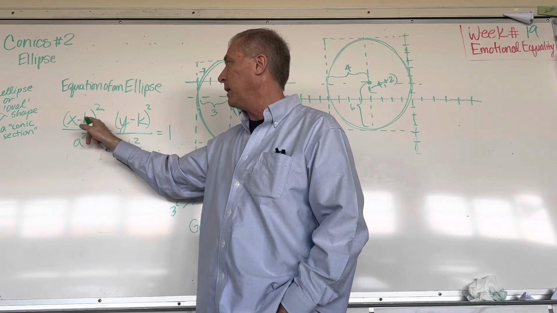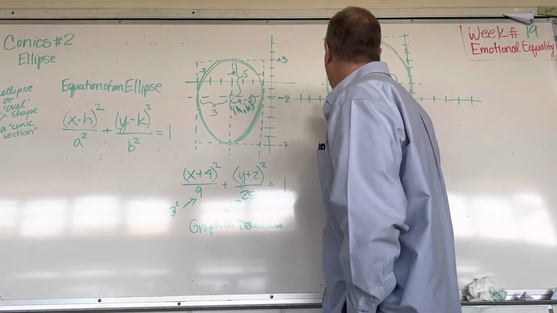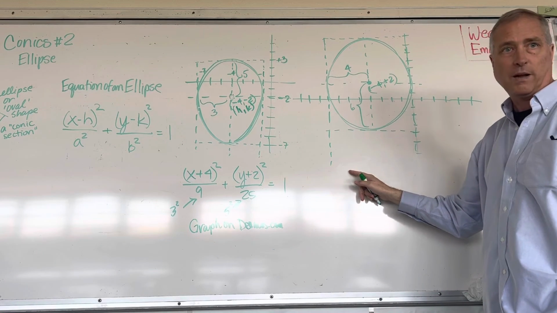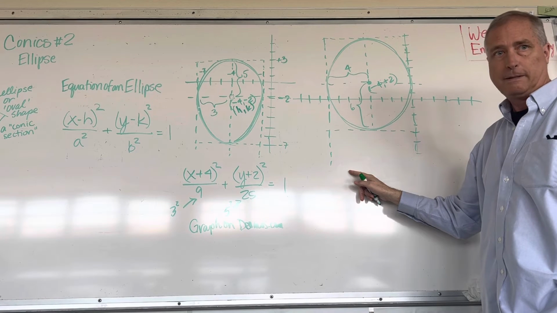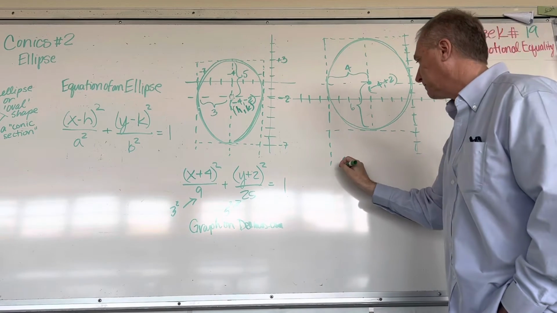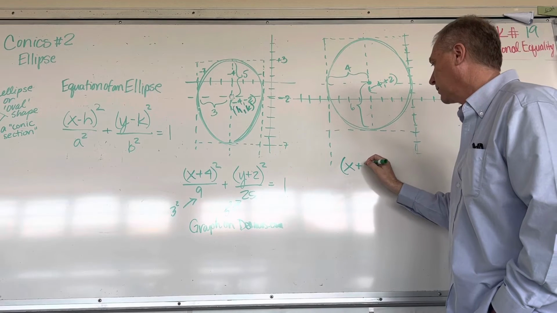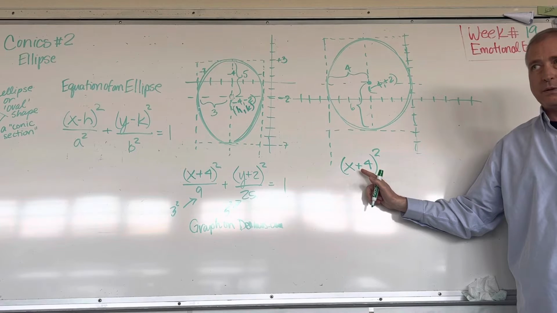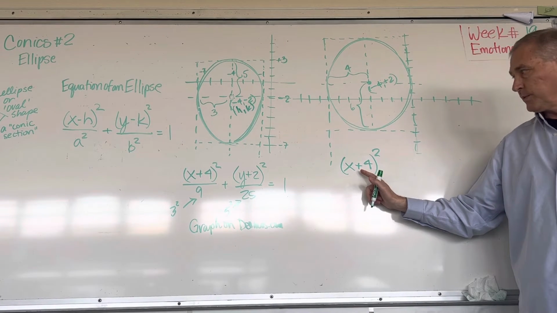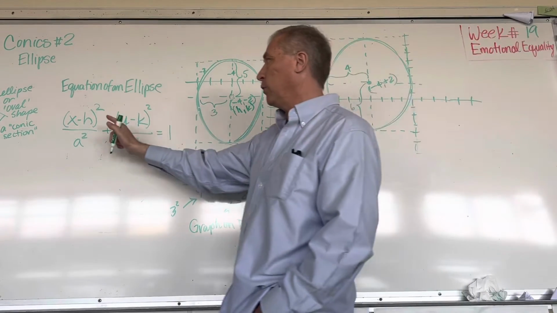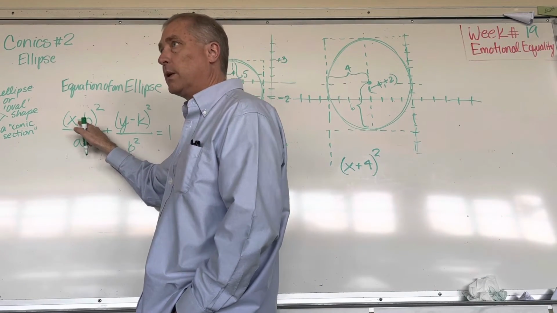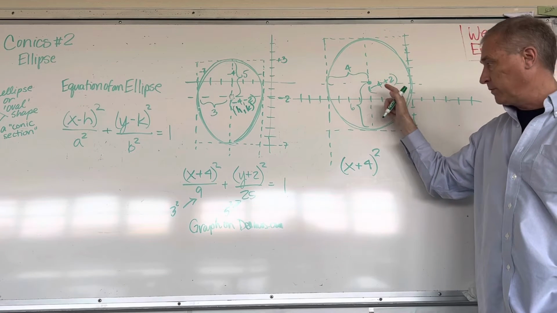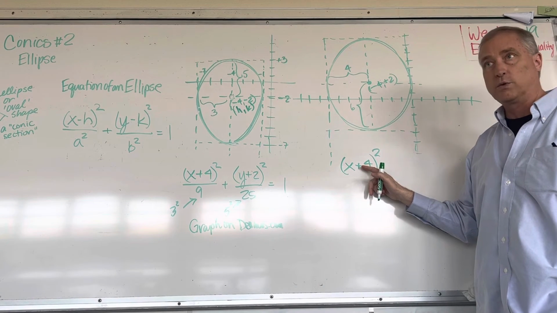So if you have x minus h, and h is a -4, because that's the x value, what do I write here for that first part of the equation? X plus 4 squared. Why did the minus change to plus? Because the subtraction and the negative cancel each other out. The actual formula has subtraction in it, and the value has a negative in it, and a negative times a negative is positive, so it switches there.